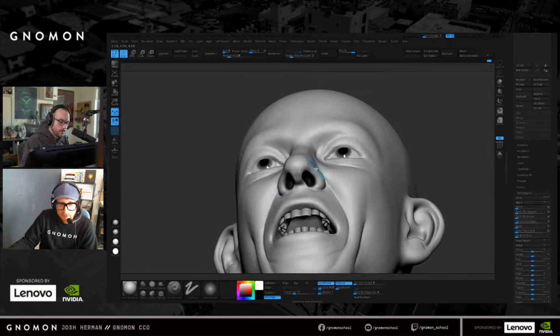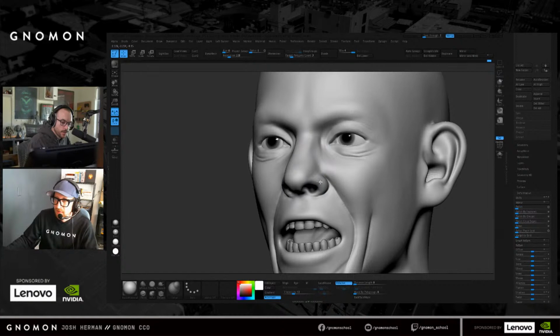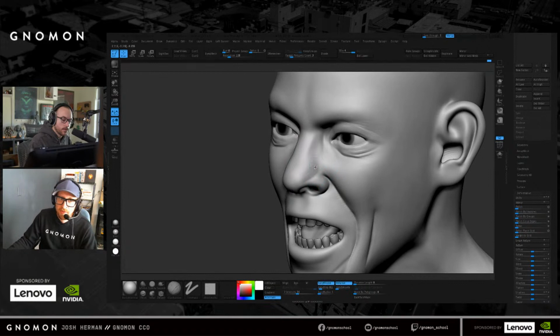It looks like some of your forms are pretty refined now. You've got some big creases in there, but at least the form seems smooth. At this point, what are you looking for when you start adjusting or attacking another area?